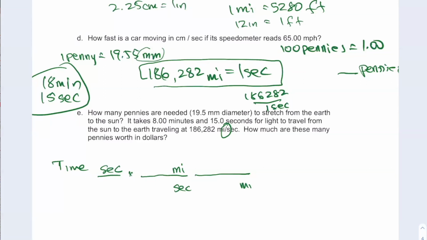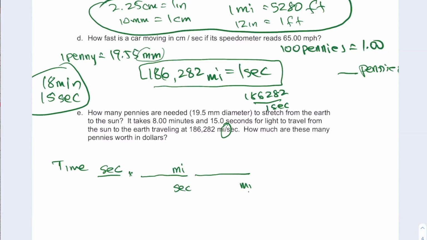Okay, these are common conversion factors that you can look up. And then finally, I do know that there are 10 millimeters in 1 centimeter. All these are just conversion factors, and that's what I'm going to use in this problem. See how I have miles here? Well, I'm going to use this first for that.